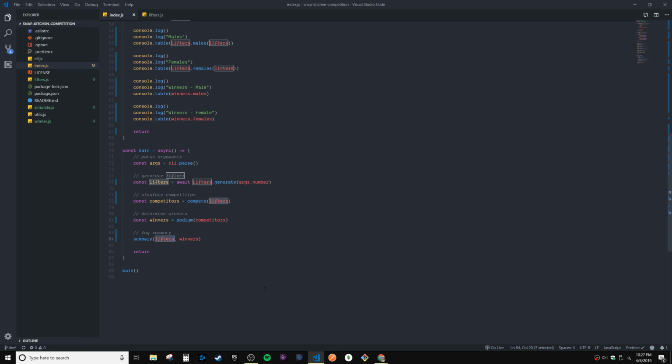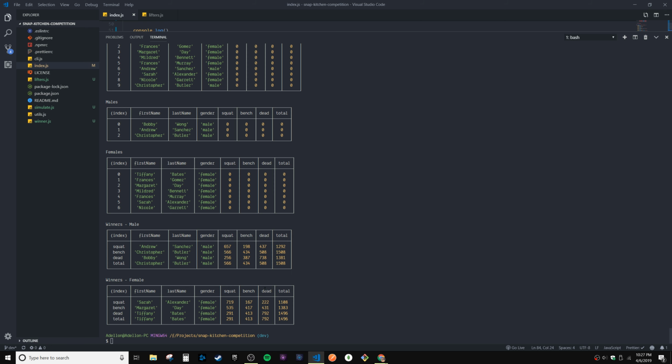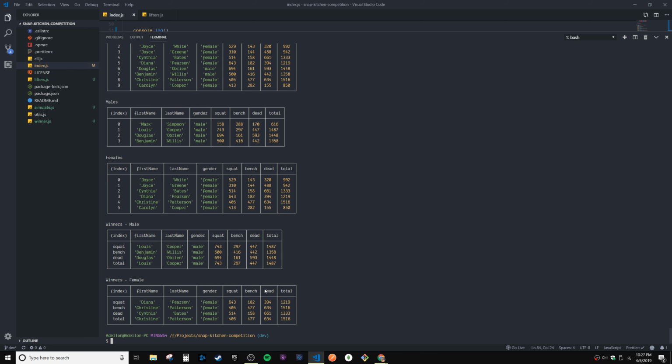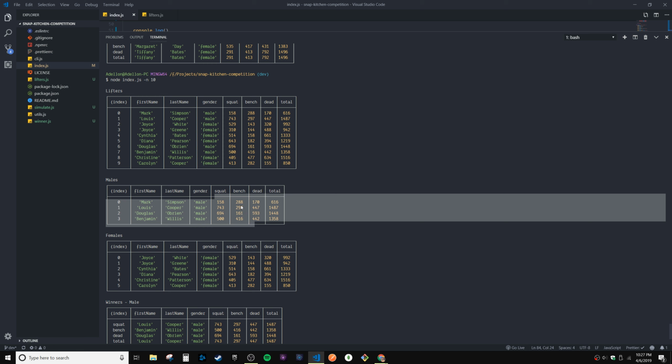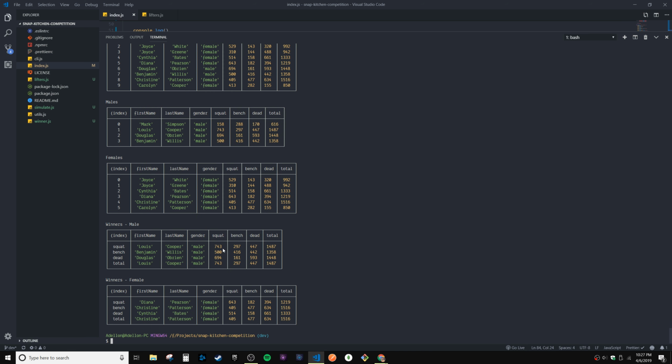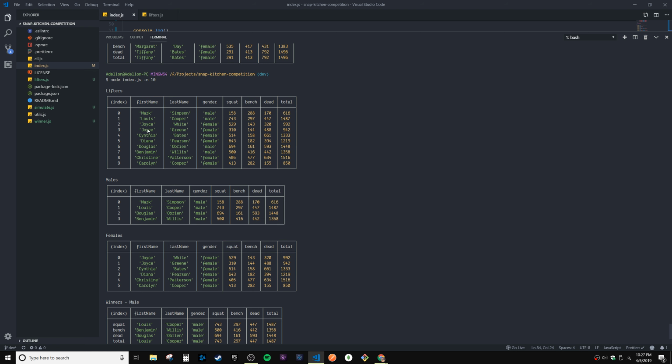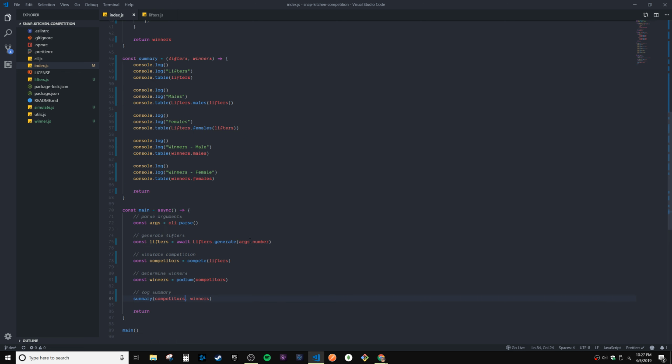Because I don't want to pass in lifters to the summary. That was pre-competing. I want to pass in the competitors so that you can actually see the numbers they lifted, so that if somebody wants to manually go through and verify, this is the one with the greatest squat, they can go up and check. And my console log blank lines are working fine.